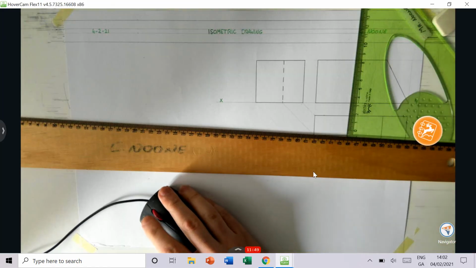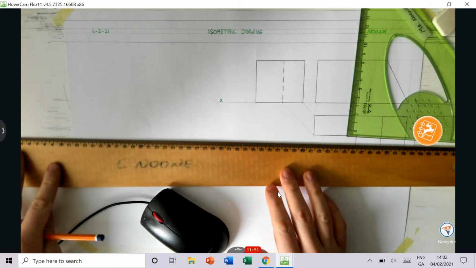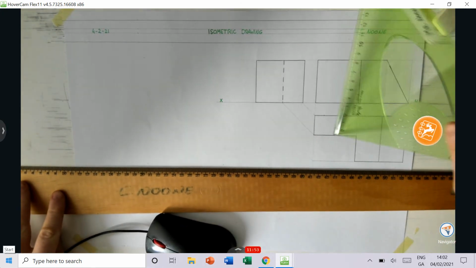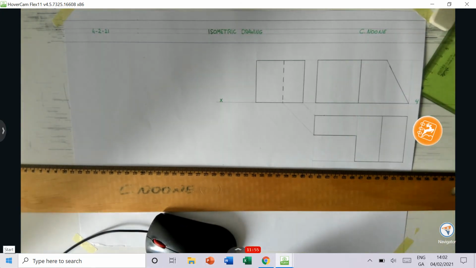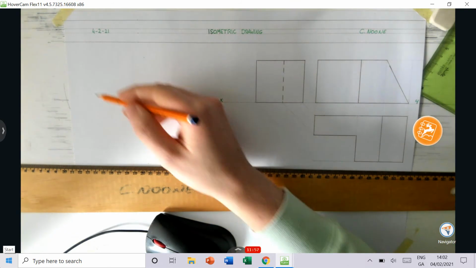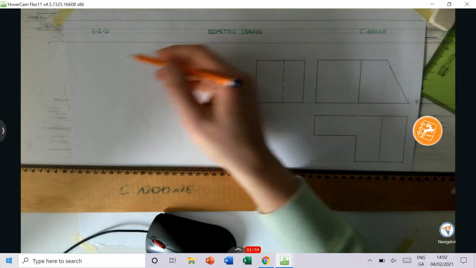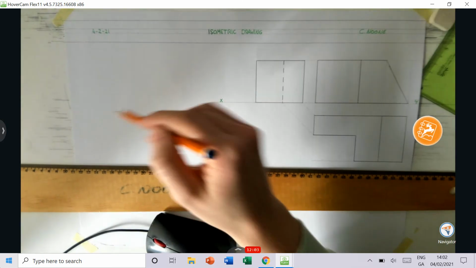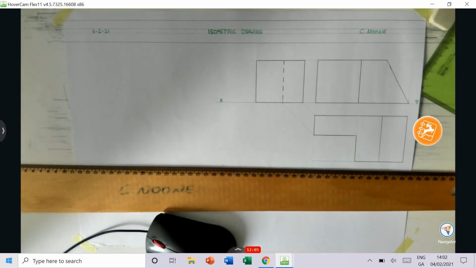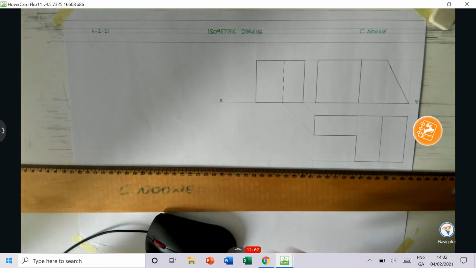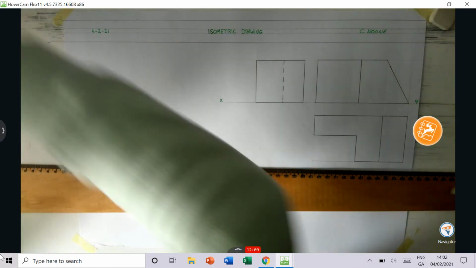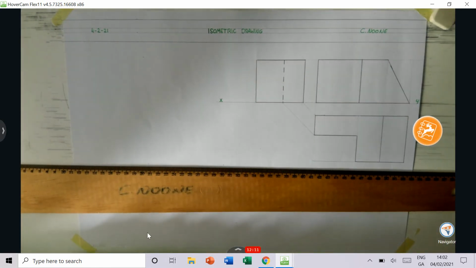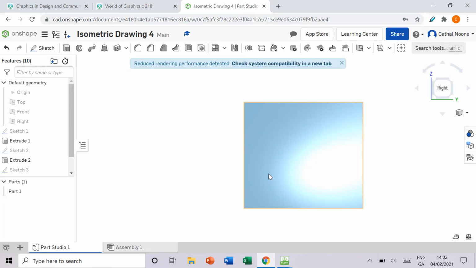Back to our sheet now again. So we have our orthographic views drawn. The next thing that we can do is to draw a freehand sketch over here. So we're going to sketch it in isometric before we draw our orthographic drawing with our equipment here. So it just makes it a small bit easier for us to visualize that shape. So you could draw it up in OnShape first, and you could be looking at it.